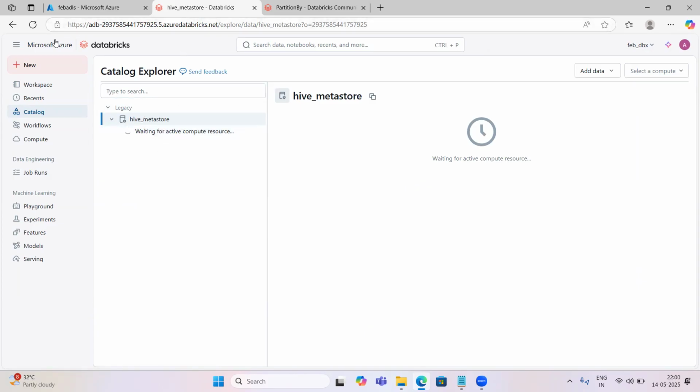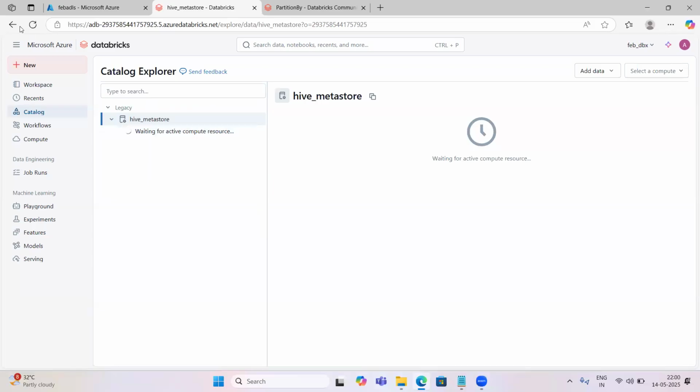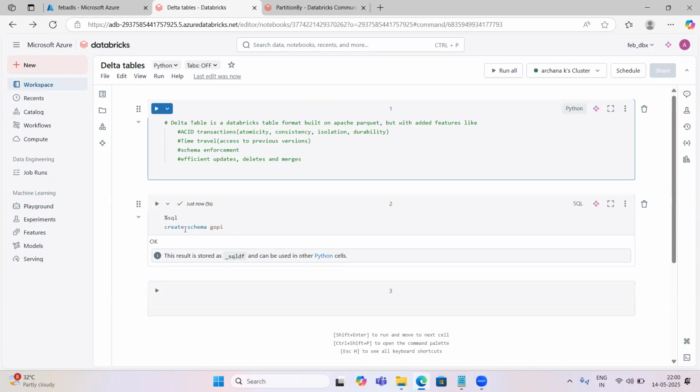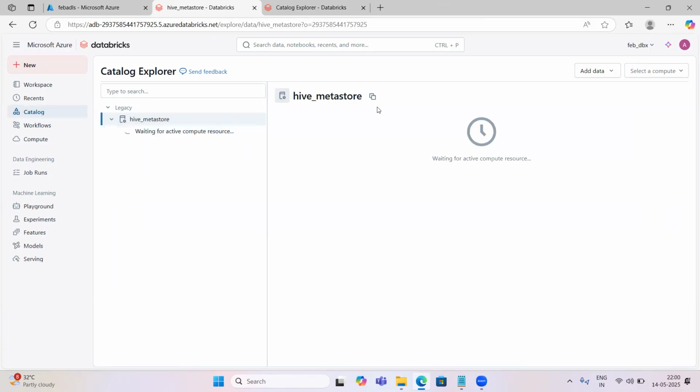It is going to create. It is taking some time, waiting for active compute resource. Okay, so let it create.